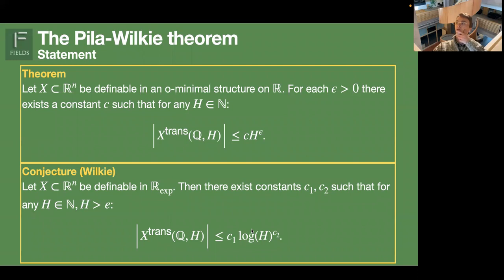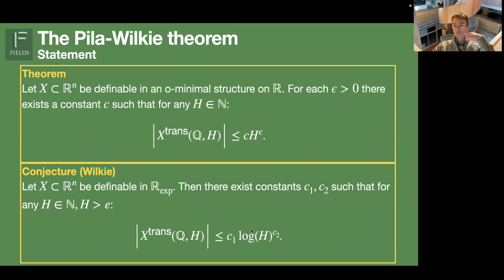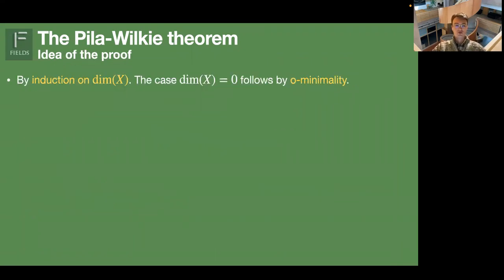What Garrett explained is that in the proof of the theorem you need a parameterization theorem — a very delicate one. For the second, sharper version, if you try to apply the same strategy, you even need a more precise parameterization theorem. The first part of the talk will give some details about the proof and why this delicate parameterization theorem arises. The proof of the Pila-Wilkie theorem goes by induction on the dimension of the set. The base case is essentially by definition, by o-minimality. The main ingredient is the determinant method.